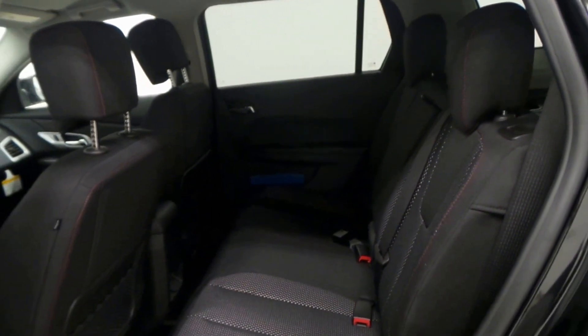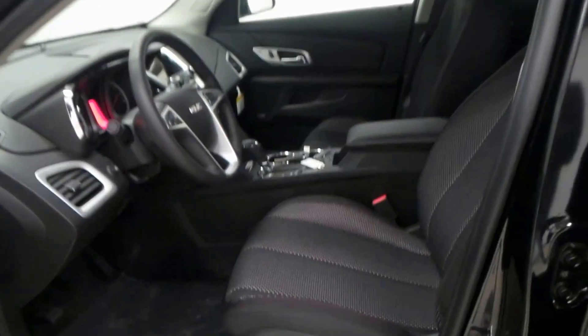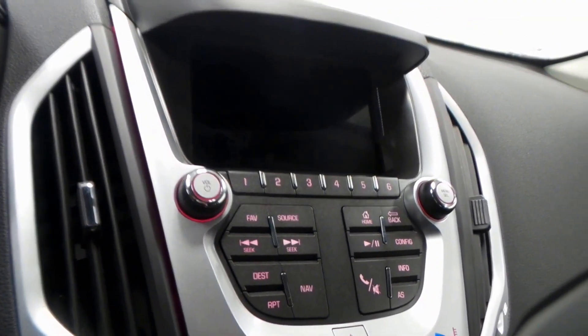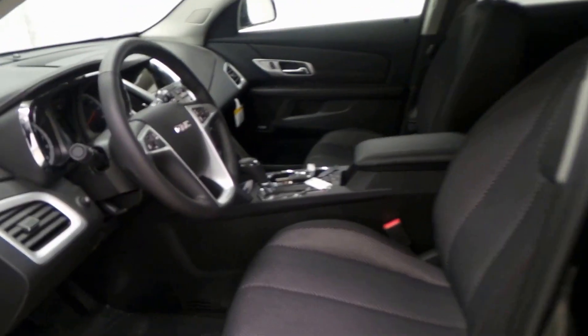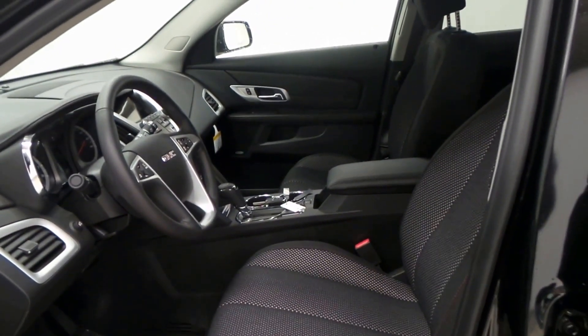Lots of sporty features up front too, so loaded out pretty good. There are the seat controls, steering wheel controls right there — two miles on this, so brand spanking new. A premium screen with backup camera, climate control with dual front heated seats, tap shifter, OnStar ready, as well as a Pioneer sound system.